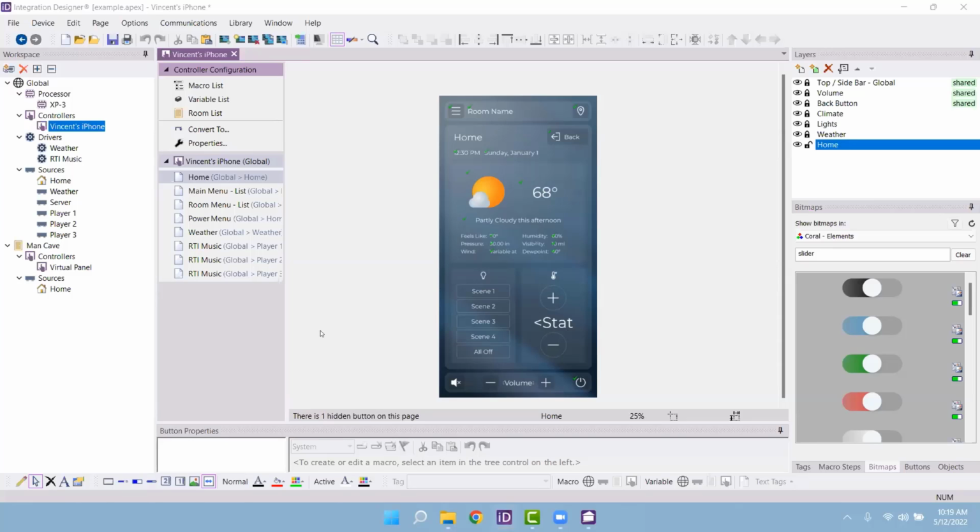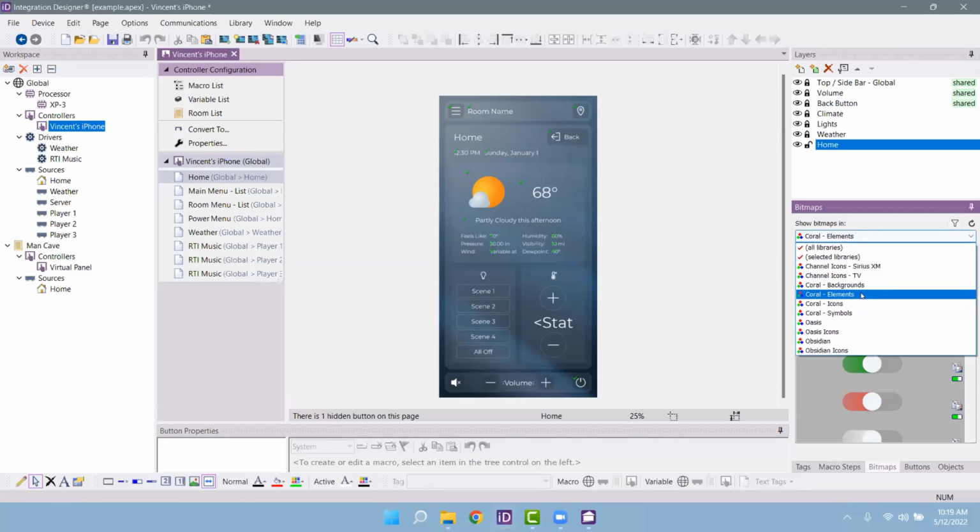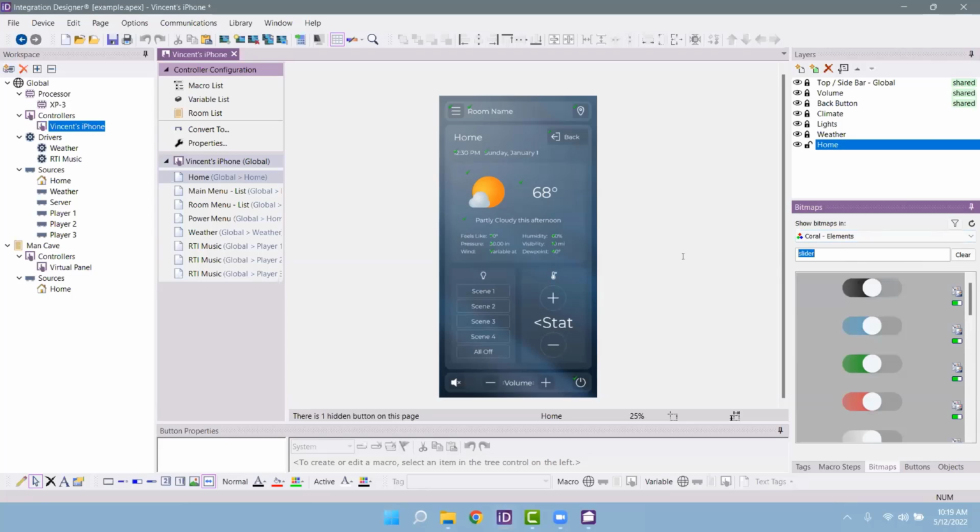Major differences between Apex and 11. We had a course on that, so check out the video on our training page. Specifically, if you go to libraries and search slider. So if I go to my elements here and I search slider, I find my sliders. If I find gauges, these are all scalable, by the way. I don't know what you mean. We can take it offline. Anything else, guys?